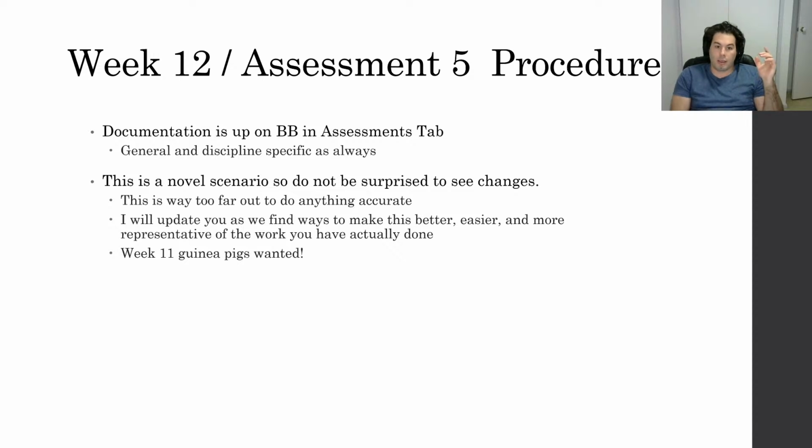So I inevitably will figure out better ways of doing things between now and week 12, and these processes will be subject to change. If I could, I definitely wouldn't even tell you anything about it right now, because it's way too early for anybody to be even worried about it. But university policy says I have to give you 2 weeks notice. So here's your 2 weeks notice. But yeah, as I work out better ways of doing this, we will update it and we will change it.